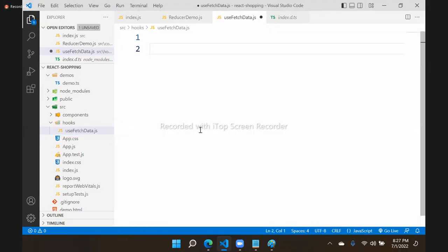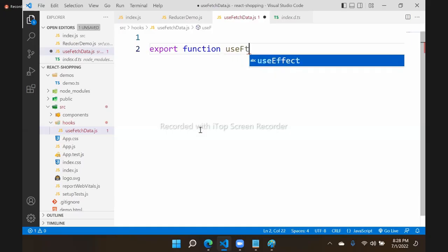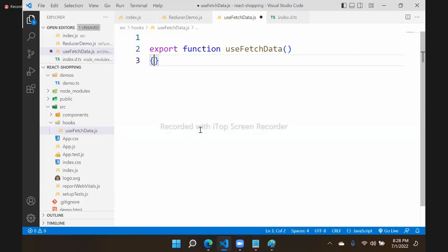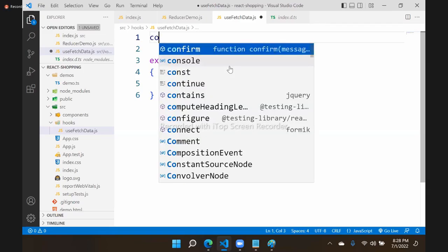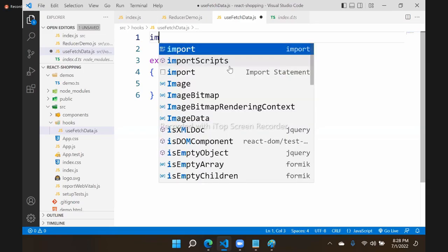As we discussed, it is a function: export function, and the function name is useFetchData. Now what should it do? It is designed just like a component, how you configure it.